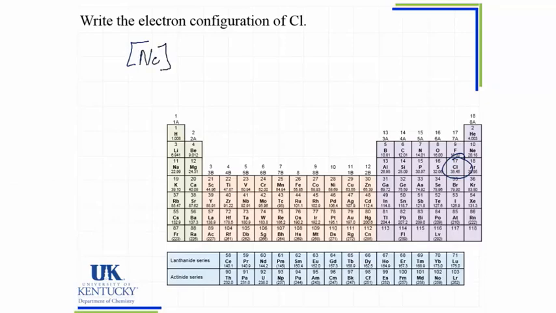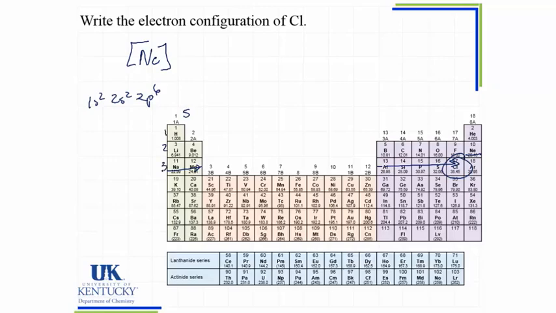And what we're saying with that is those first 10 electrons are just like neon's electron configuration, which, as a side note, would have been 1s2, 2s2, 2p6, because that's what we finished our electron configurations with when we were doing out those tables with all of their detail. But putting the square brackets around the neon says up to this point it's just like neon, and now we're ready to go from neon. So we were sitting right here and work our way till we get to chlorine. So we follow those arrows. Where are we here with the green elements? That was our S block. And we count down 1, 2, 3.